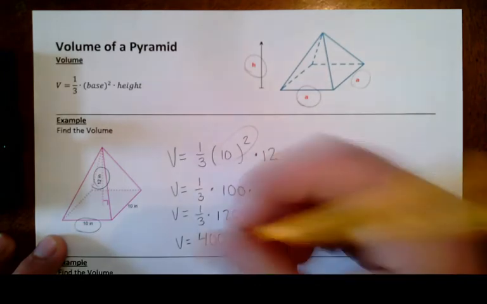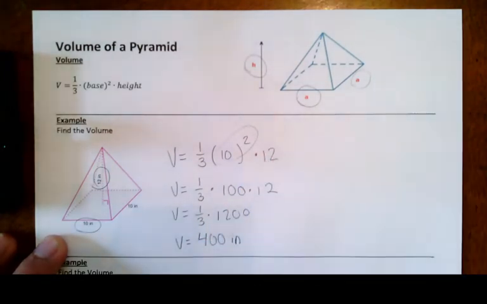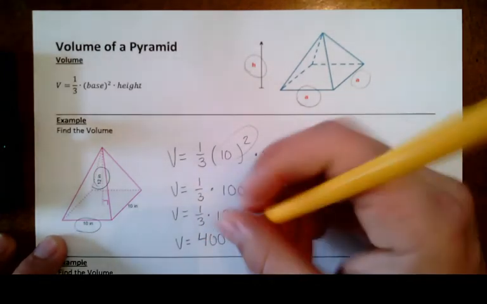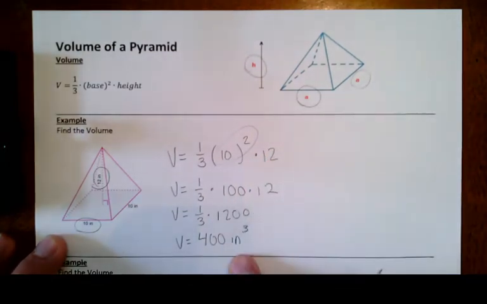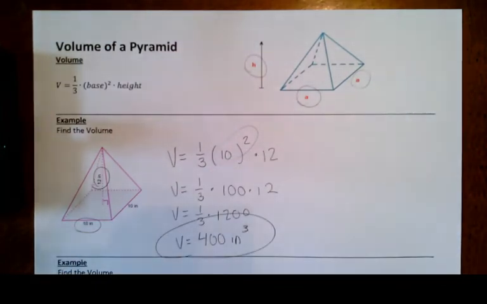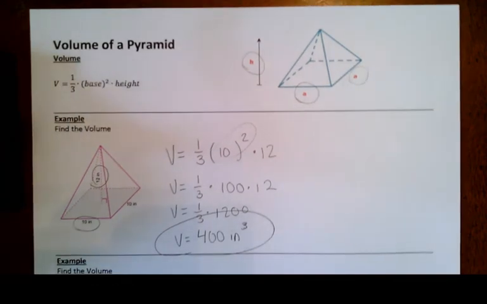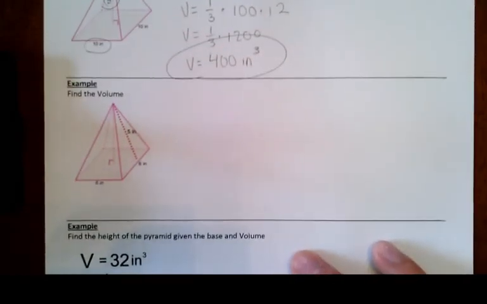And then don't forget about the inches as our unit. Because we're finding volume, this is a measure of the third dimension, so it's going to be to the third power, right? So it's 400 inches cubed. That's a straightforward way how to find the volume of a square pyramid. What I want to look into is how the Pythagorean theorem applies. So let's take a look at this example down here.